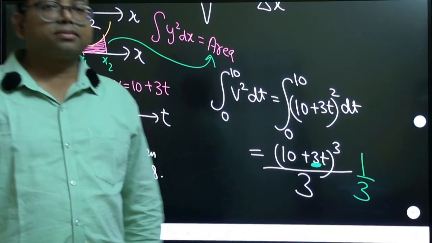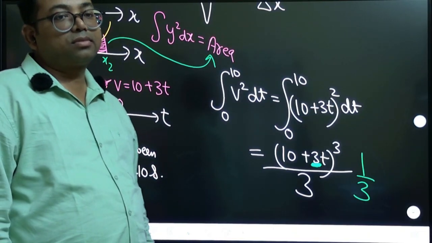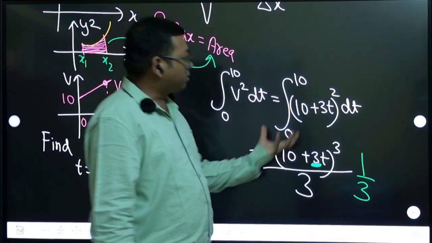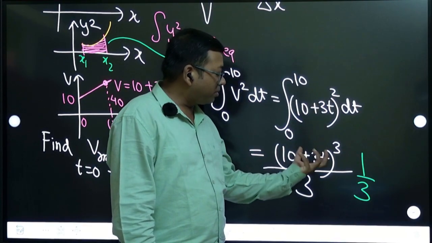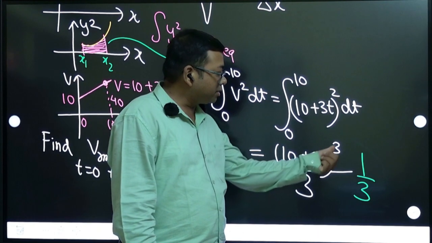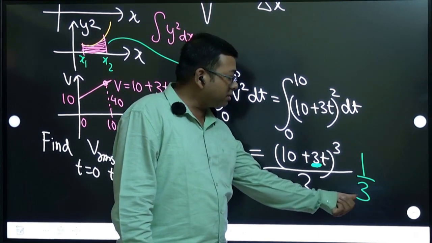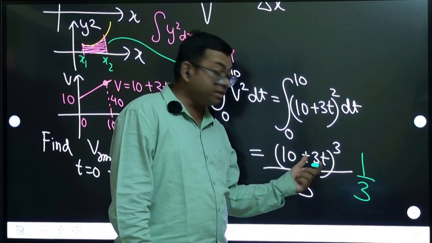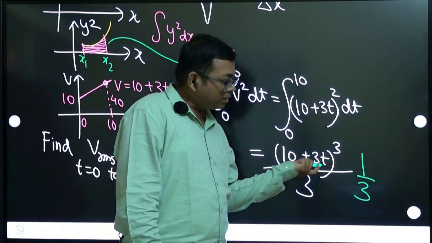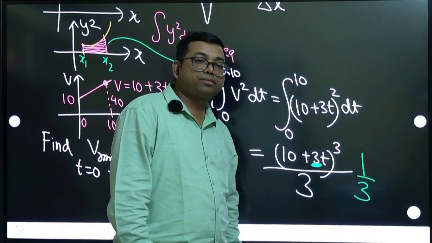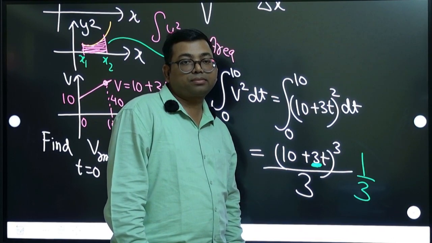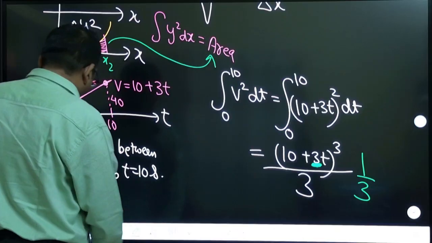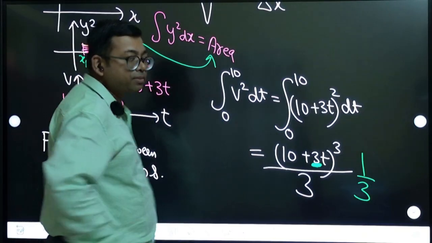Remember that, an extra factor of the coefficient. Are you understanding this? This is like the square, so the power is increased by 1 to get 3. This 3 is because the power has increased. But this other 3 is because the coefficient of t was 3. Remember, in differentiation we multiply the coefficient, in integration we divide by the coefficient. Any doubt in this step?